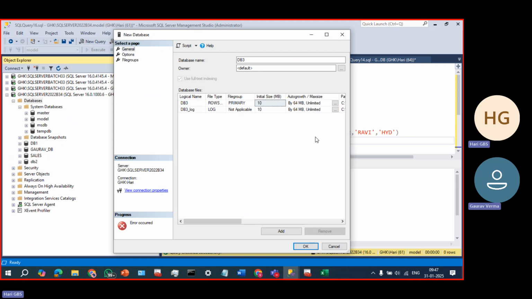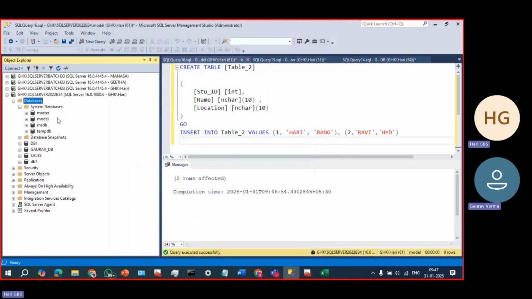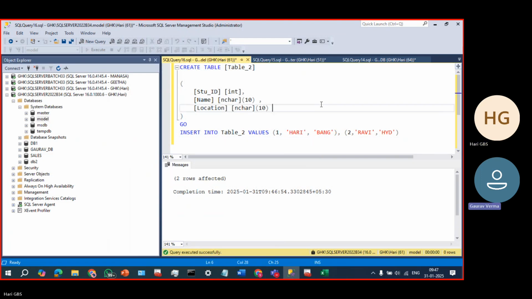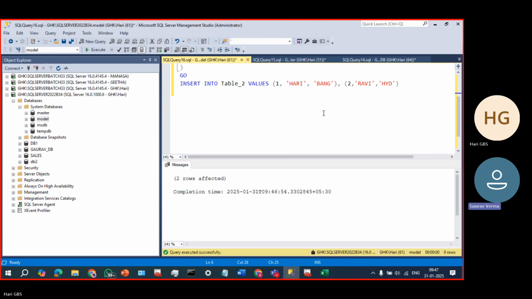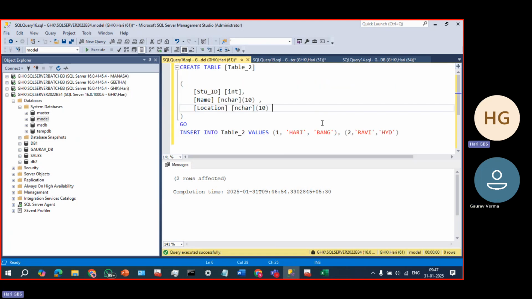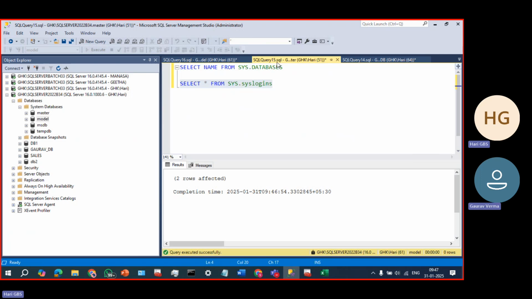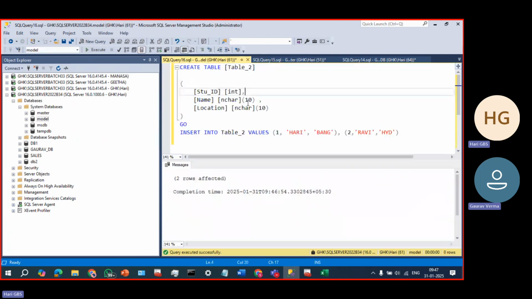Okay, I got this. Let me stop all connections. The model database is being utilized, which is why it is unable to mimic that situation. I will discuss the issue in detail in the future. Because the model database is under use, the new database is not able to mimic these properties. So we need to stop the model database's use.